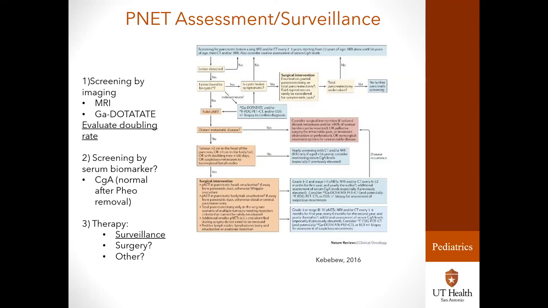Now, what was suggested for this patient, with respect to her pancreatic tumors, was a surveillance step, and the reason was that she had multiple masses on her head, body, and tail of pancreas, and removal would imply a very extensive loss of pancreatic mass. And instead, it was opted for surveillance for evaluation of her doubling rate. Now, in addition to surgery, are there other options that this patient can take advantage of? Next slide, please.